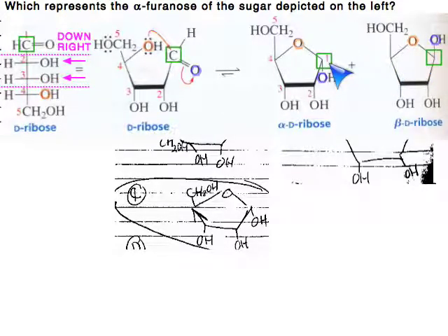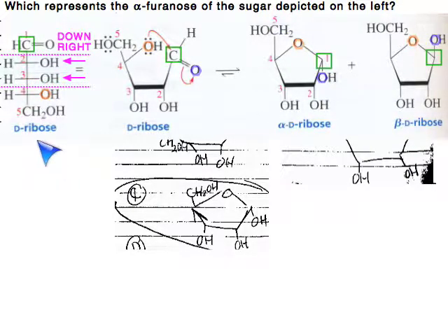anomeric carbon. When the relationship between the last carbon, the one that's furthest from the carbonyl, and this O over here is trans, that's called the alpha anomer. And when it's cis, that's called the beta anomer. Now, frequently people just say, well, can't I just tell if it's up or down? Kinda, but if the sugar is moved around, then you may need to move the sugar around or remember the relationship that I just told you.